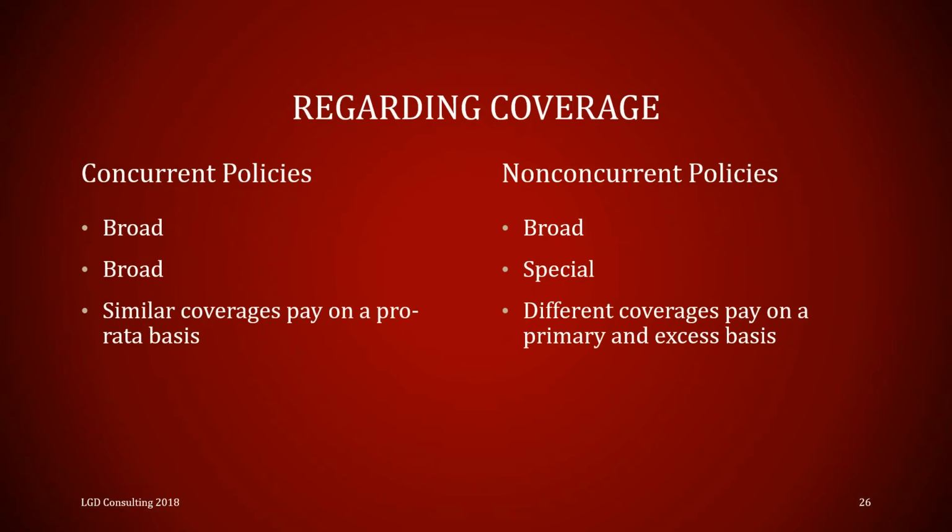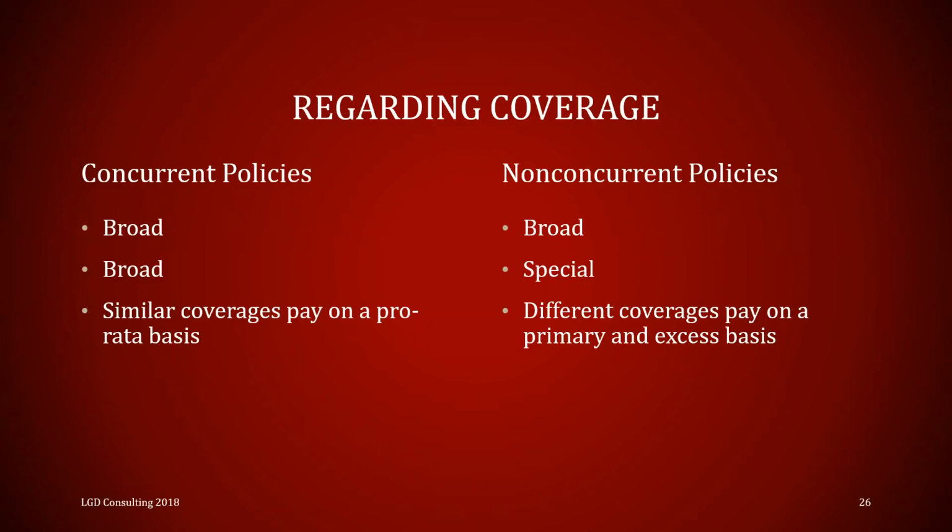So now that's regarding perils. Now let's talk about the actual coverages. Let's say you have two policies on a building, and we have concurrent and non-concurrent. Concurrent means you have two policies that have exactly the same coverage. So you have two broad form policies on the building, right? And since the coverages are the same, they're both going to share on a percentage on the loss. That's concurrent coverage. Non-concurrent is if you have two policies on a structure, one in this case is broad form, one is a special form, so the perils don't exactly match. So in this case, one of the policies will be primary and the other policy will be secondary or excess. Another way of understanding this is similar coverages prorate and different coverages pay primary and excess.